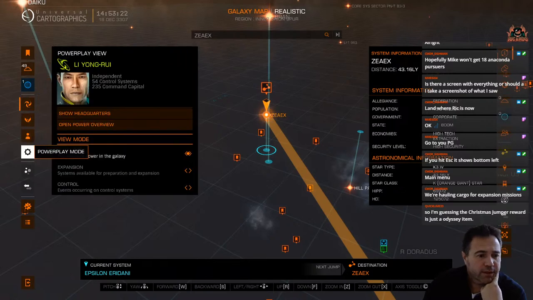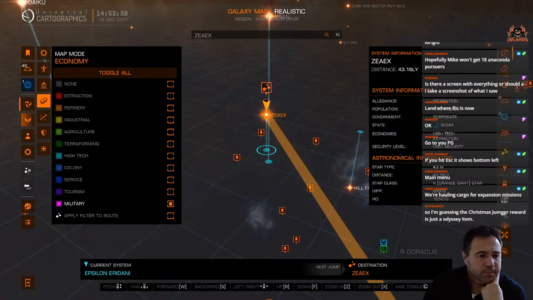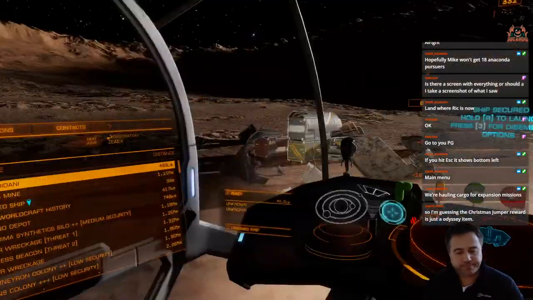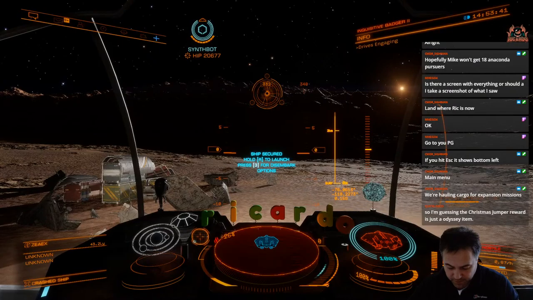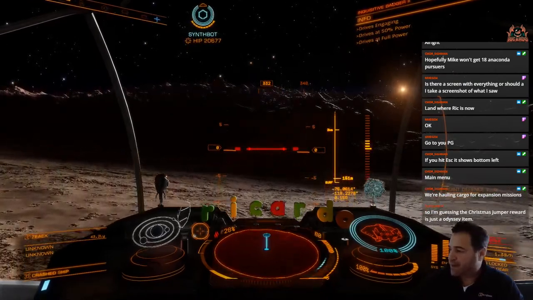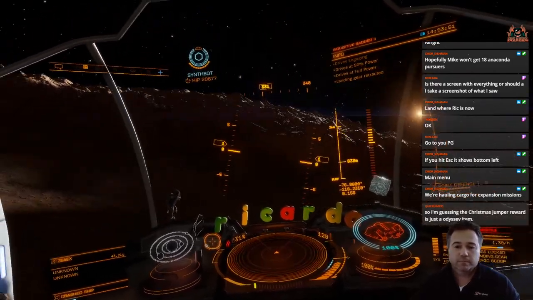Just change all that so we've got everything on it. Right. Brill. Back. We're off to Z-Ax. Here we go. That's how you find out. It's spelling mistakes that are in the original message, apparently. Landing gear retracted.